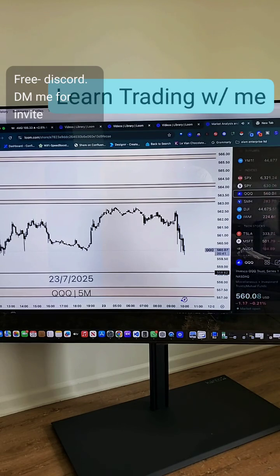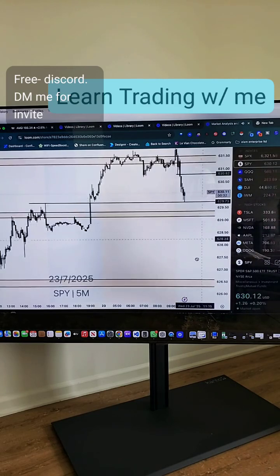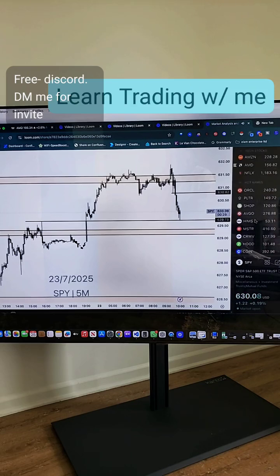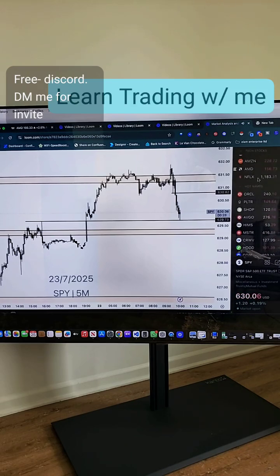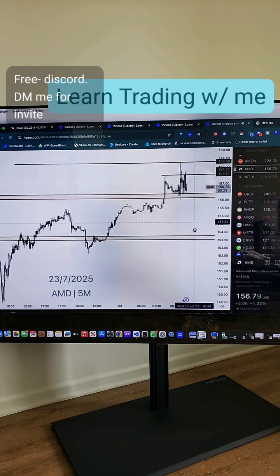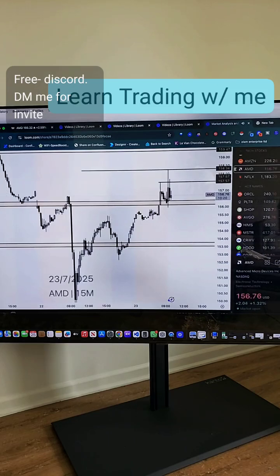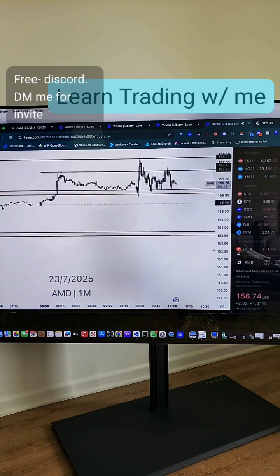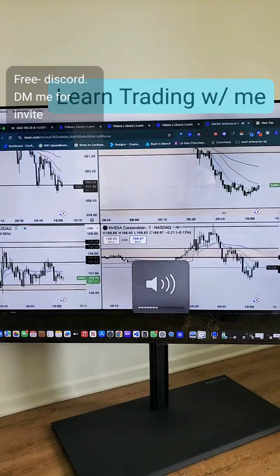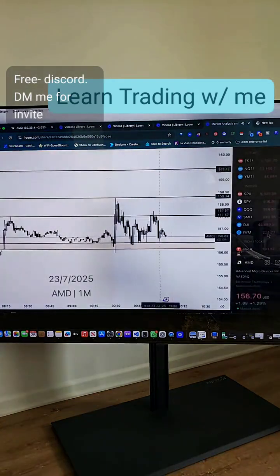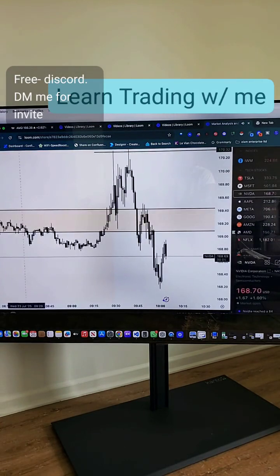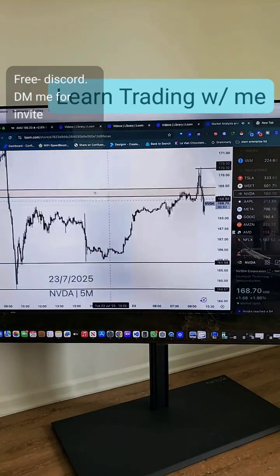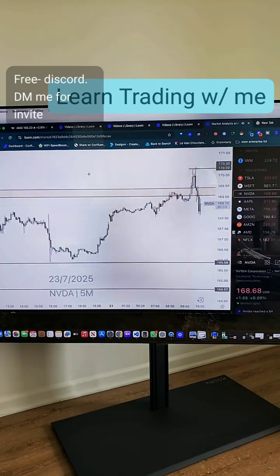Why were you waiting for pre-market high? Good call. The reason I'm waiting for pre-market high is because you can see momentum. First we needed the retest of the 156.97. We got a reclaim, but it wasn't as strong, so we avoided that entry because the price action wasn't strong, and SPY and QQQ were dropping. Then we can see 157.59 on AMD is pre-market high. If you get a reclaim and it's a little choppier, you want to wait for extra confirmation. That extra confirmation would come from the pre-market high, which is what we're waiting for to move to the upside. That one just rejected right here, so there was no trade on AMD just yet. The 5 minute still looks decent, however we would be looking for the 157.59 break above.